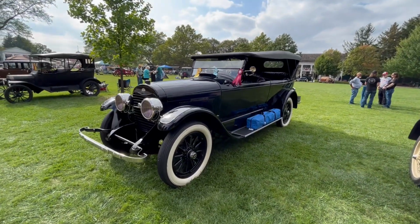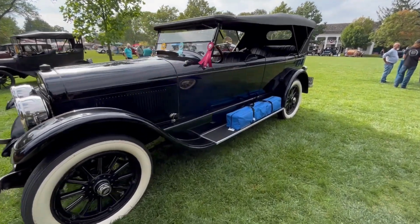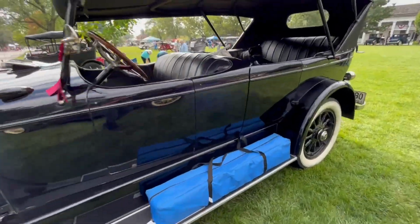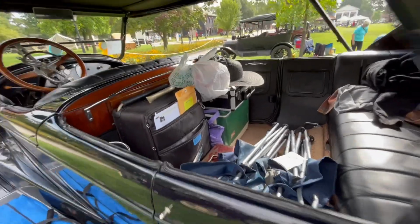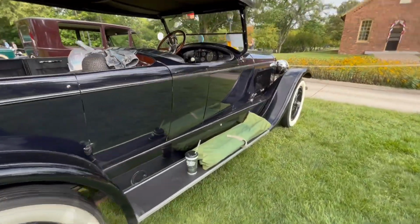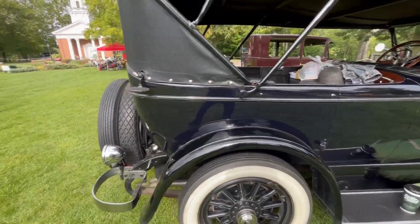All right, well, that's going to wrap it up for this year. We're going to head out. We got the Lincoln all packed up. We look like a bunch of gypsies. We got our ribbons on the windshield. We got our tent and paraphernalia, coolers, chairs, all that stuff. Kind of look like they did back in the day when they used to do this. And I got my table over here. Probably the drink cup won't stay there. This car needs cup holders.